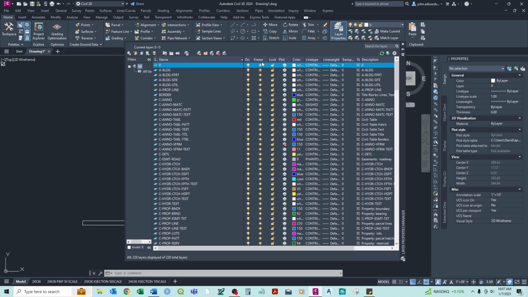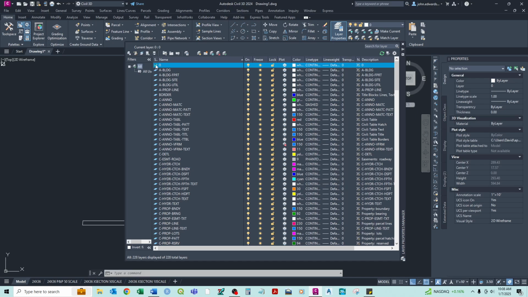Similar with freeze, you can freeze them to where they basically quit showing up. They're still around to be used. Or you can lock them, where you could still see them, but you can't physically use them. Okay? And I'll walk you through that quickly.